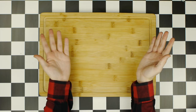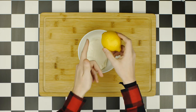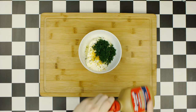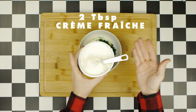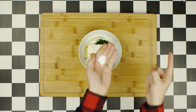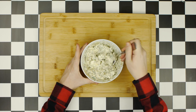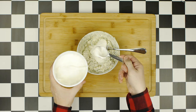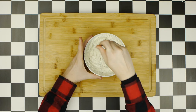Now we'll get started on a spread for the first two of our three canapés. In a bowl, add a whole packet — eight ounces — of cream cheese. Next add the zest and juice of one lemon, followed by a whole bunch of finely chopped dill, and a tablespoon of Dijon mustard. Add two tablespoons of creme fraiche — I realized mid-mix that I needed two more tablespoons — along with a teaspoon of salt and a teaspoon of freshly cracked pepper. Mix it all together until it reaches a smooth, creamy consistency, adding a little more pepper to taste.